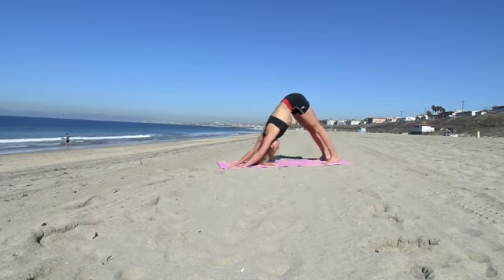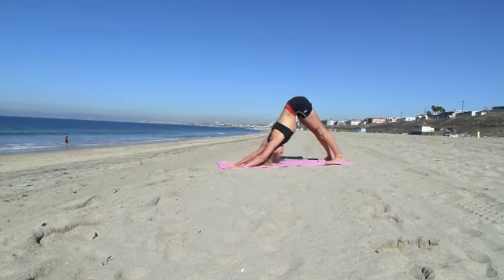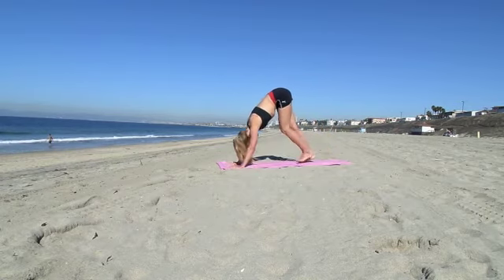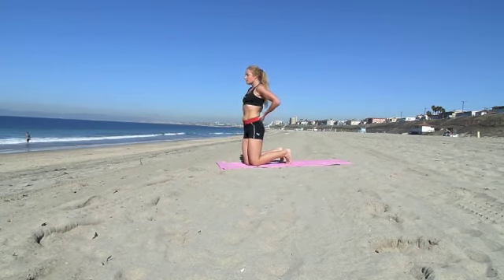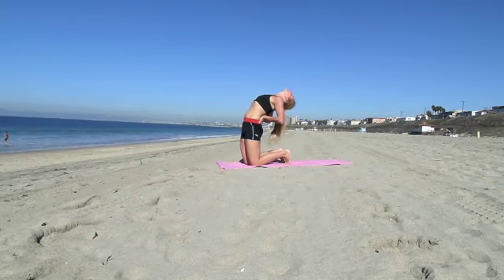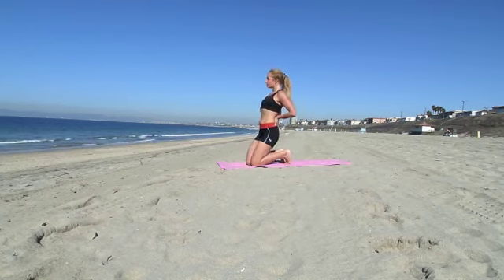Again, bend both knees, pull your heels back, stretch your legs. Come onto your toes, pull your heel back, stretch your legs. Make those legs nice and warm before running. Then come onto your knees. Bring your hands by your lower back. Take a deep breath and bend backwards. Keep pushing against your lower back. Relax your head, stretch back.